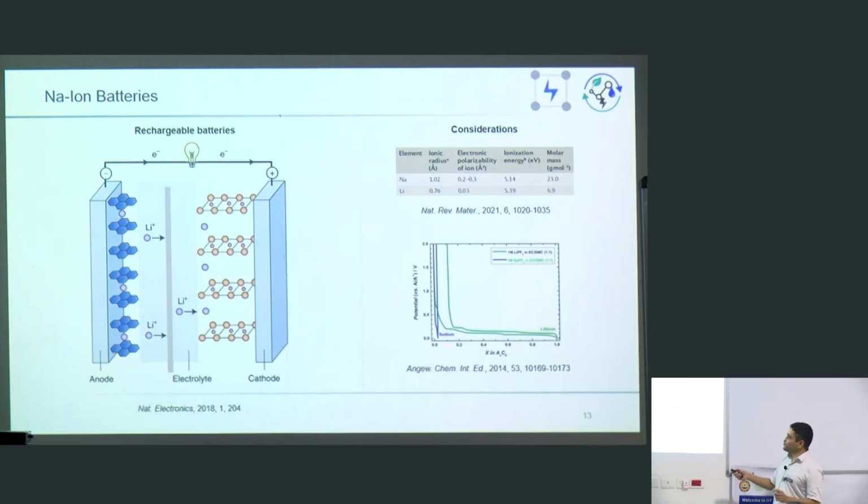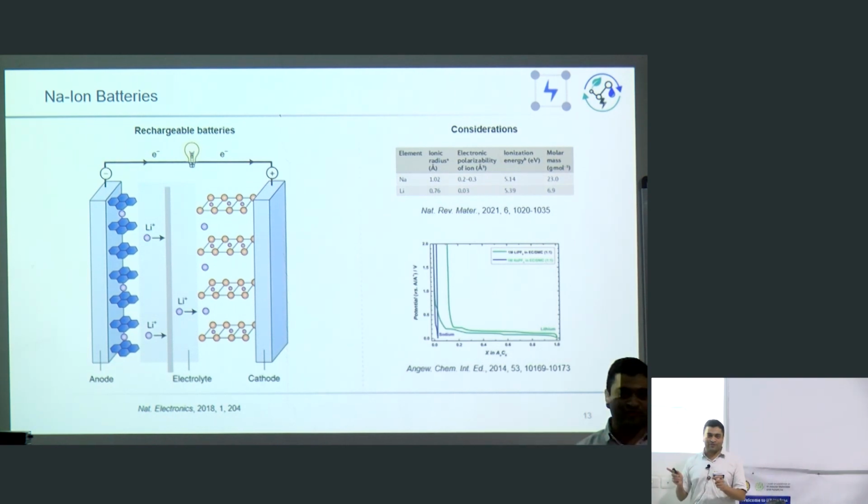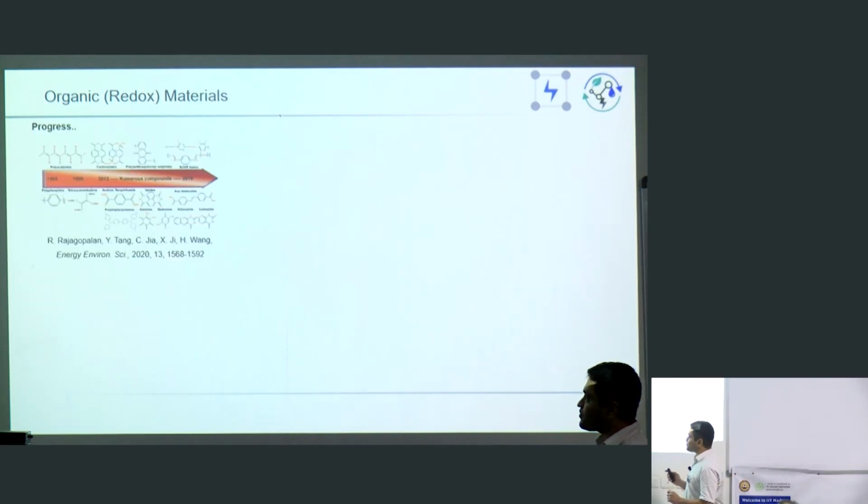And that's why if you put all of these battery materials in a sodium cell, you end up getting very little capacities out of it. So the bigger challenge for sodium ion batteries is working on the side of anodes rather than on the side of cathodes, because you can replace lithium cobalt oxide with sodium cobalt oxide. It might work, but replacing something with graphite is a bit of a challenge at the moment, and that is why a lot of people are working on the side of anode in these materials.